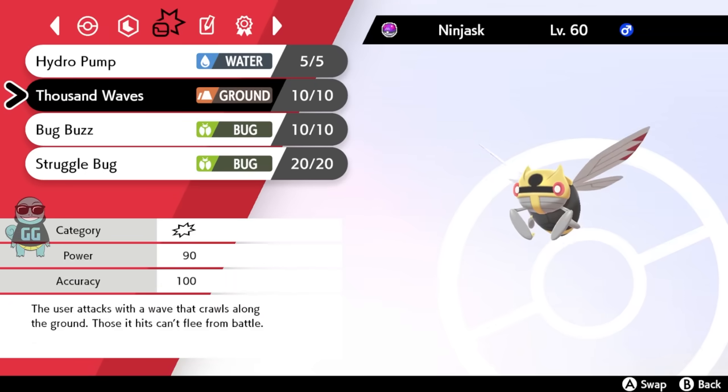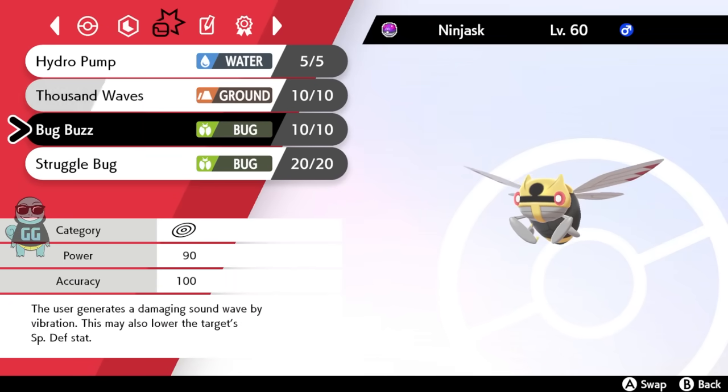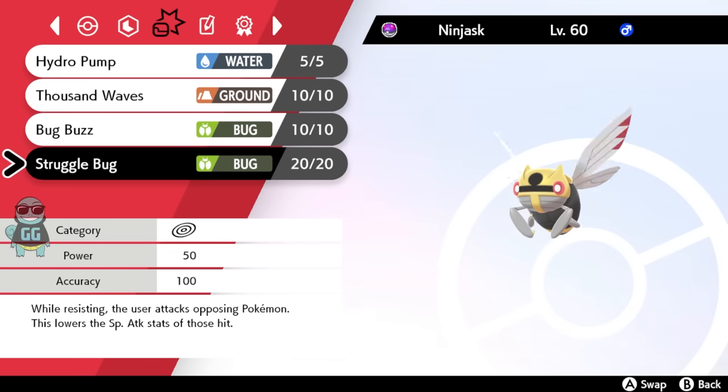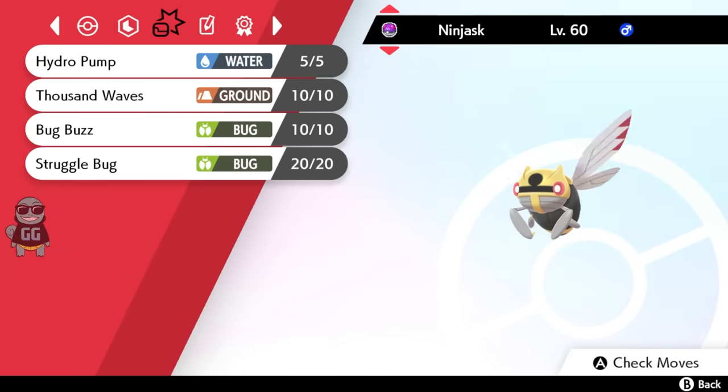1,000 waves is pretty nice, but Bug Buzz isn't great. Neither is Struggle Bug. I mean, we could lower somebody's special attack, which could be useful, actually. And 1,000 waves could also finish somebody off. I mean, it's not a bad bug. We'll probably use it. Let's go ahead and get our team together.